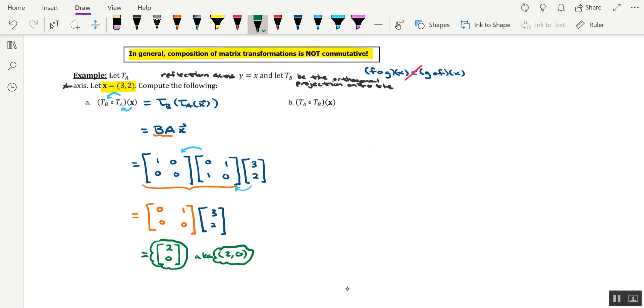Let's go ahead and work out part B and then we'll do a geometric argument, seeing why the reverse composition is a little bit different or has a little bit of a different effect than what the original one does. So we're working on part B now. This can be rewritten as capital T sub A, capital T sub B of x.